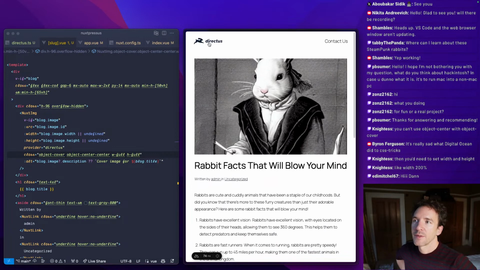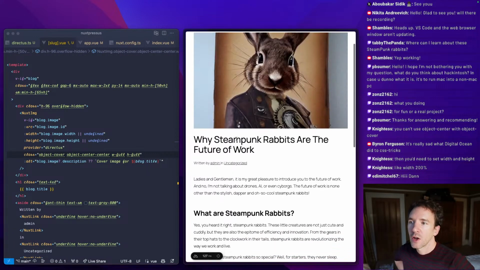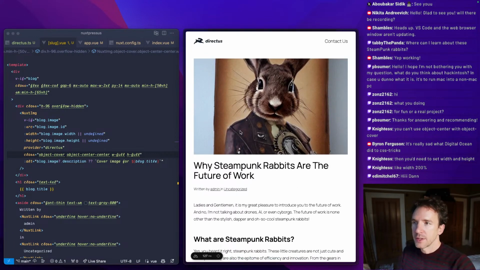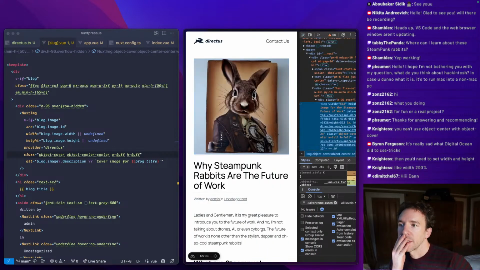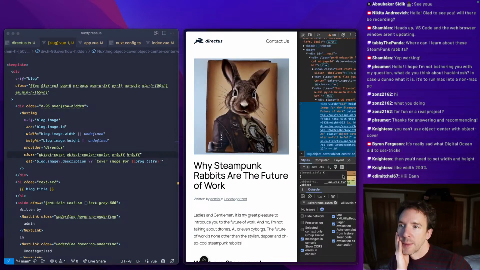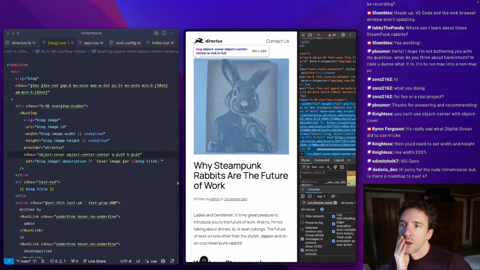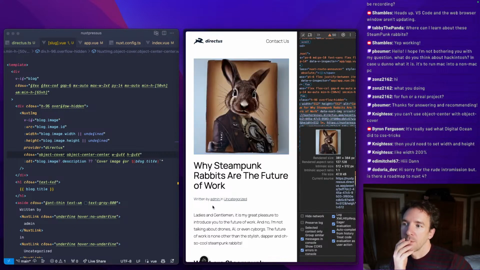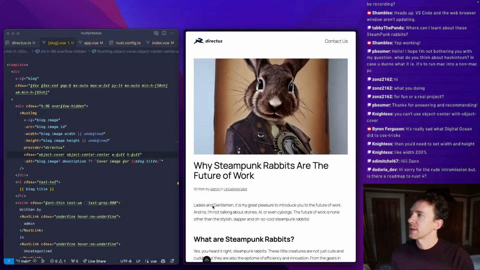Hello, good to see you. We have some images. We have some content. Let's see. Are these images properly optimized? That's what I do want to check, because yes, we're getting our height coming in, and we actually have correct width and height data for the image, which is great.